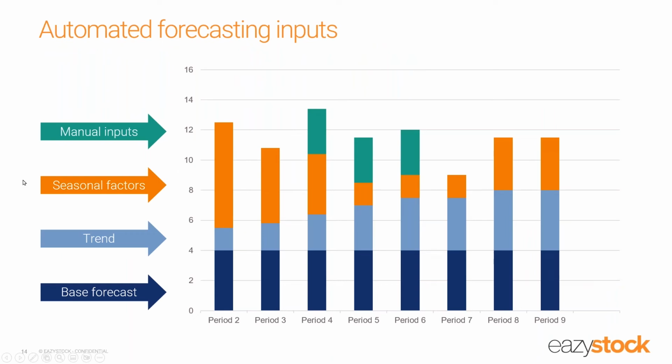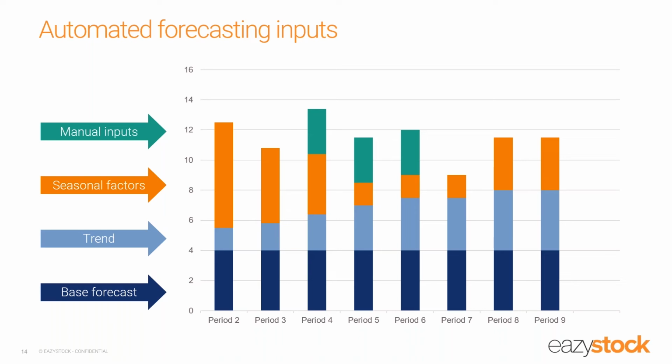Here we like to talk about the 4 main inputs into our forecast. So the first input is going to be the base forecast. So the system's going to analyze your historical sales and calculate that base forecast. It's also going to analyze those historical sales and try to pick up any trend. If it does find trend, there are trend suppressors active in the system so that we don't inflate or deflate your forecast over time if it does identify trend.